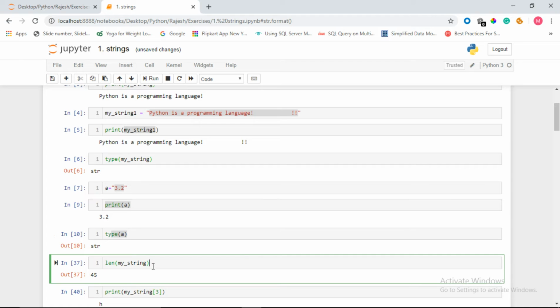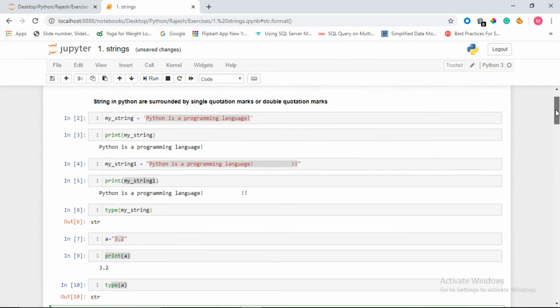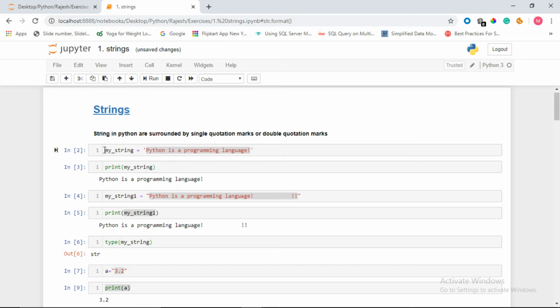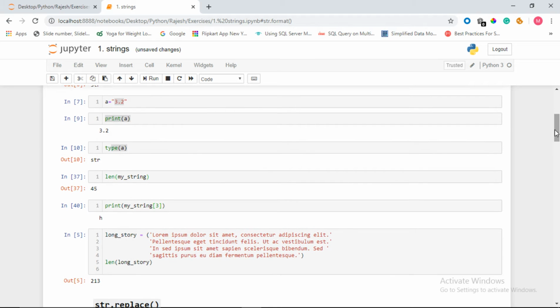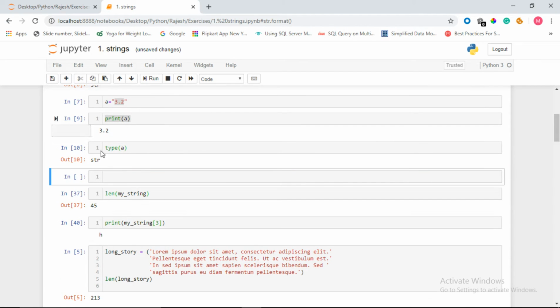Now we want to see the length of this string. What is the length of this string? We have declared my_string. Let me copy it here.